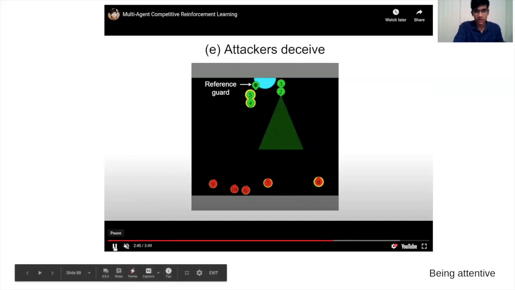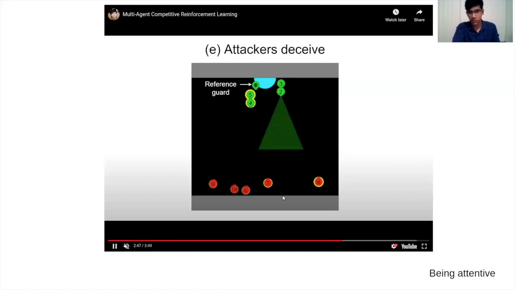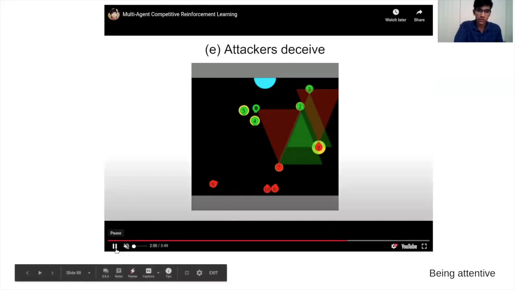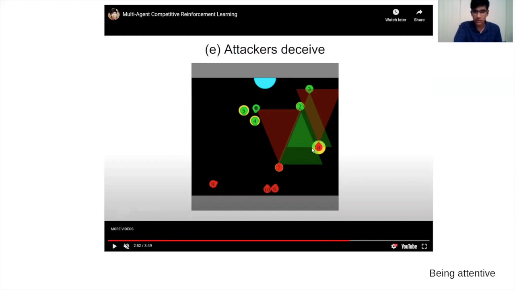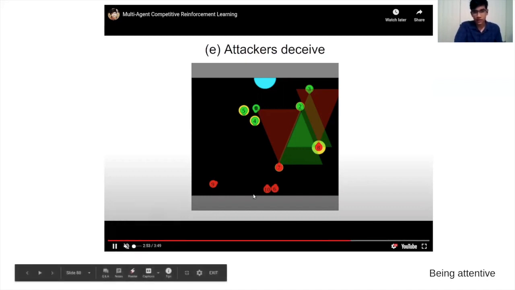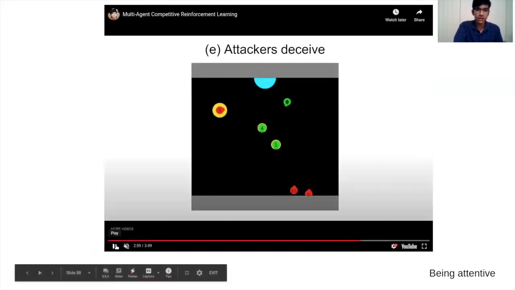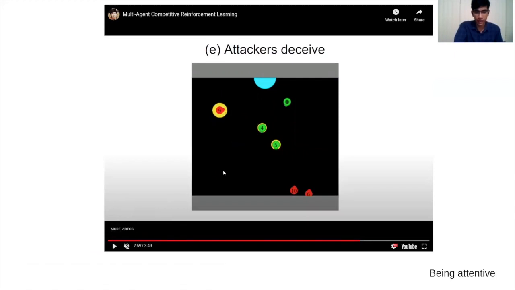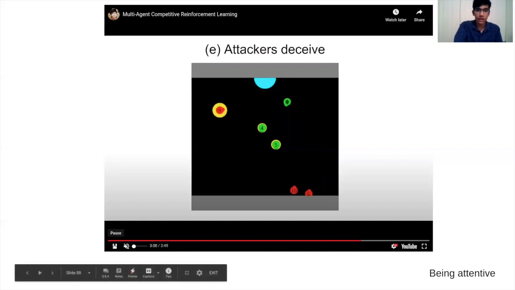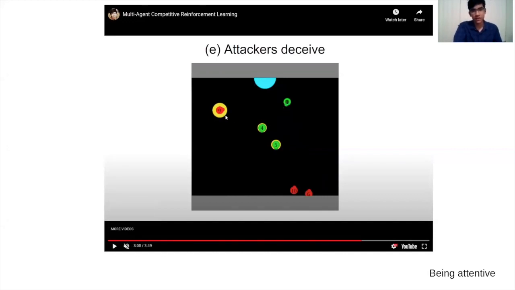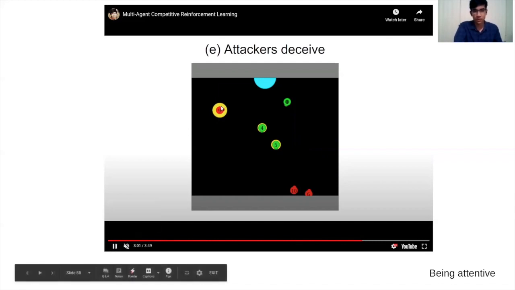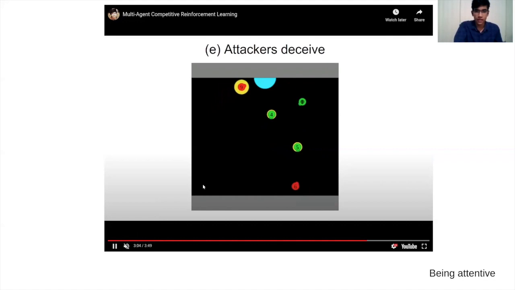Let's see what happens. So initially, agent 1 pays roughly equal and low attention to all the attackers because they are all far away. It does not care much about anyone in particular. But after some time, this one agent is shooting aggressively from the right. So agent 1 has started to pay high attention to this agent because it's shooting from the right hand side. Similar would be the case with other agents because they are also moving to the right, but they didn't realize that this agent was sneaking in, and at the right moment this agent number 9 moved ahead, and at this stage agent 1 realizes that it should have really paid attention to this agent, but it's too late because now agent 9 has moved ahead and it reaches the goal.